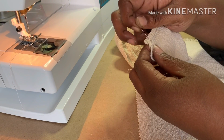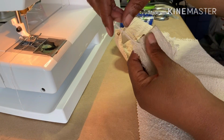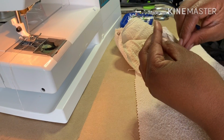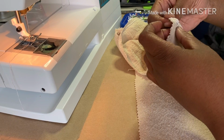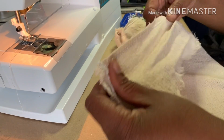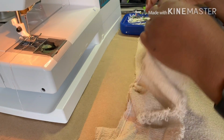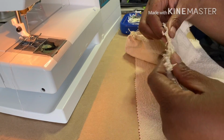Now going to the opposite side, I'm going to secure my string with a pin. Stick the pin into the fabric and wind the string around the pin a few times. Now go back to the other side. We're going to begin to gather the fabric. Slide the fabric along the string towards the end of the string that is secured. And just take your time sliding and gathering the fabric.